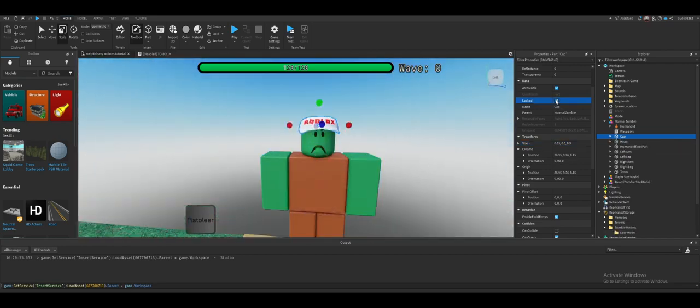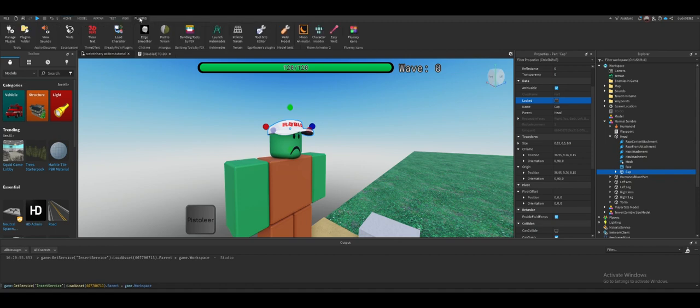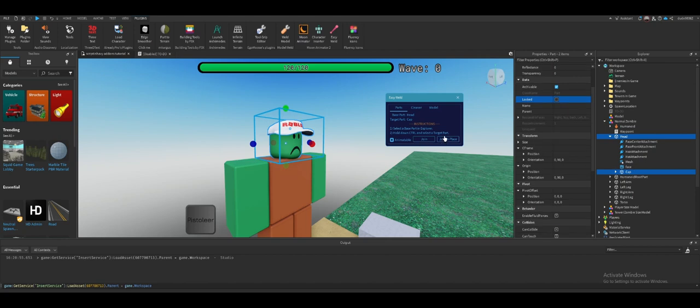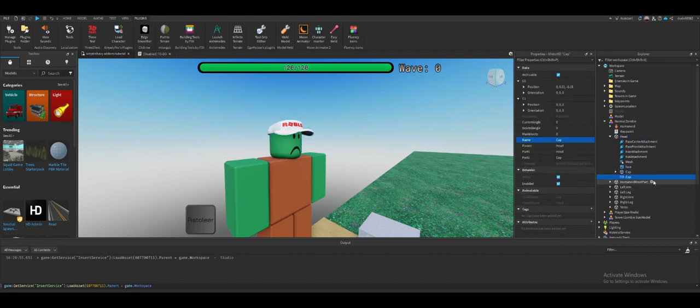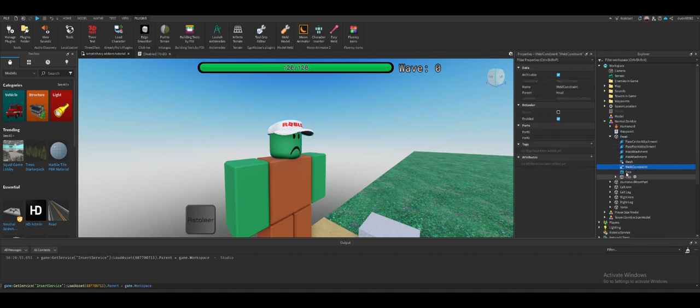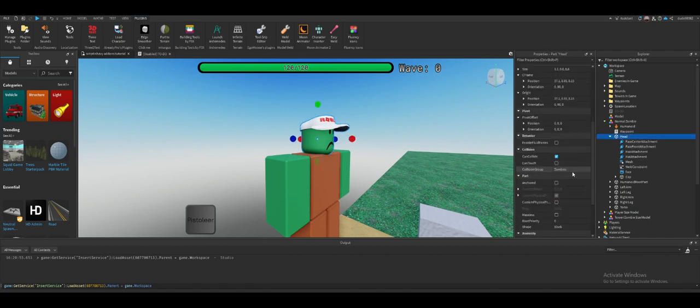We're gonna make sure locked is off. I mean, you don't have to, but okay, now go into plugins. If you don't have Moon Animator 2, then you'll have to use weld constraints, but this one's pretty easy. For easy weld, you just select the parent of the accessory, and then select the accessory by holding Control to select multiple, click Join in Place. But for the sake of this, I'll be using weld constraints. So part 0 is head, part 1 is cap. So now they should be welded together.